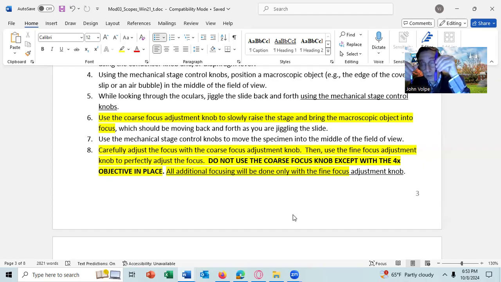And so what you should do is just start all over, go back to the 4X lens, use the coarse focus to coarse focus, then use the fine focus to bring the object into fine focus. And now only use fine focus even when you switch the objective lenses. Any question about any of that?